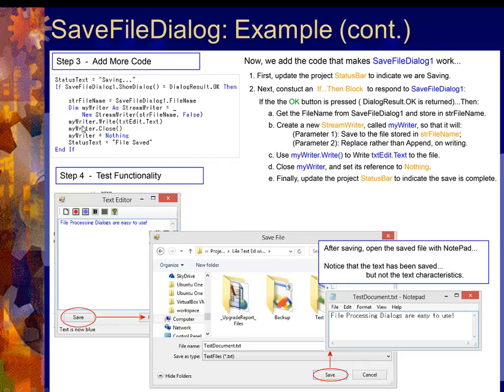To know that, you first should recognize that my writer is an example of a stream writer. So you can look based on that.